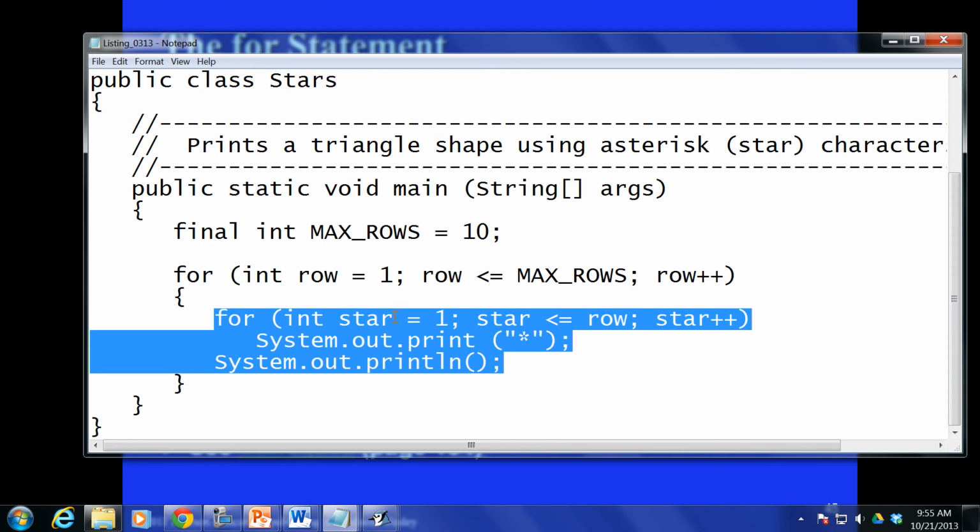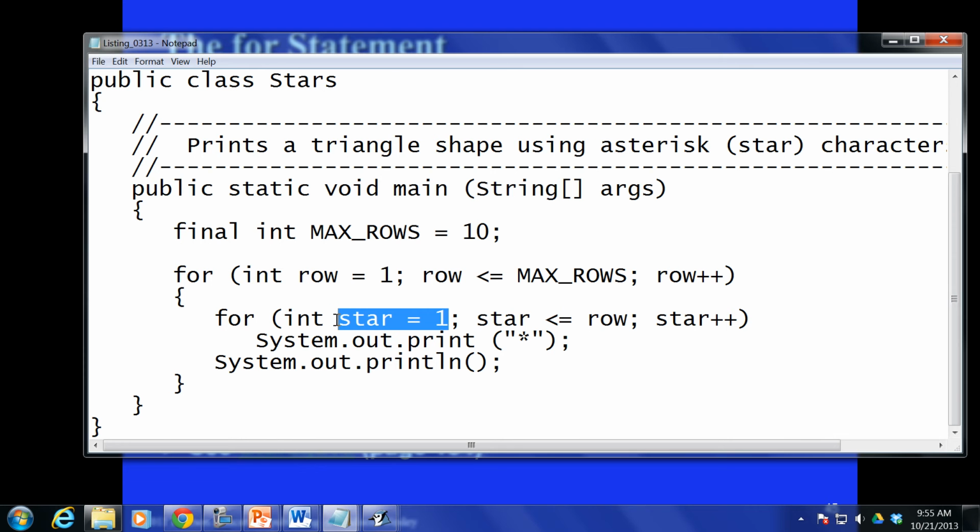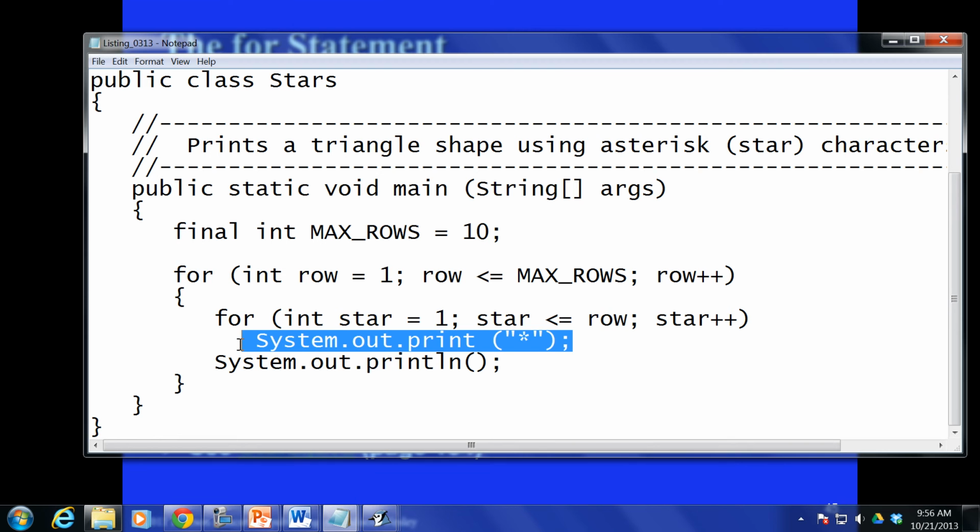Let's see, that means we're going to initialize star to be 1. Is 1 less than or equal to row? Now row is equal to 2 because we're in the second iteration of this loop. Is 1 less than 2? It sure is. So print out a star.